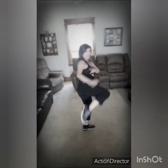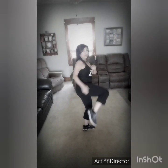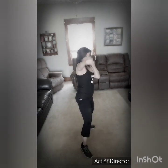Take it slow. We're going to jab, cross, hook, uppercut. Then knee, two, tap. You're just tapping this leg down. Four. Or if you're a beginner, you don't want to lift the knee, just tap it out. All right, so slow again. Jab, cross. See how the hips move? Uppercut. If you don't get it yet, you will. Just takes time.